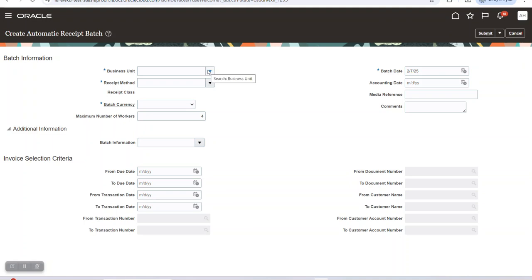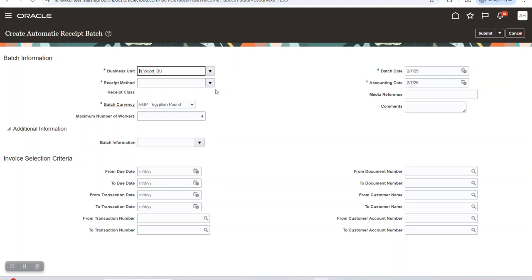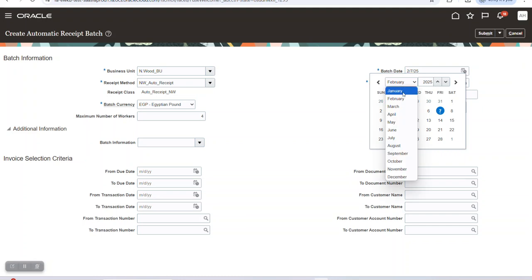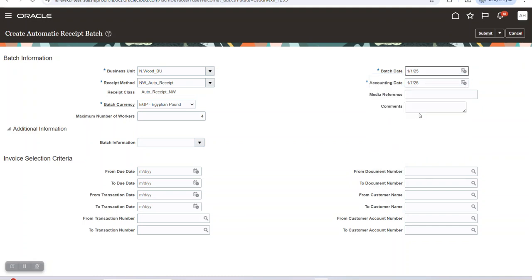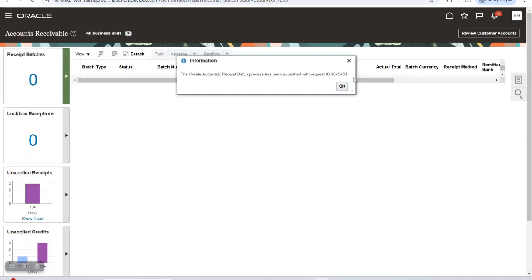Again, in mode receipt method, and this batch date is January, and select. Here I will again submit approved format to check.